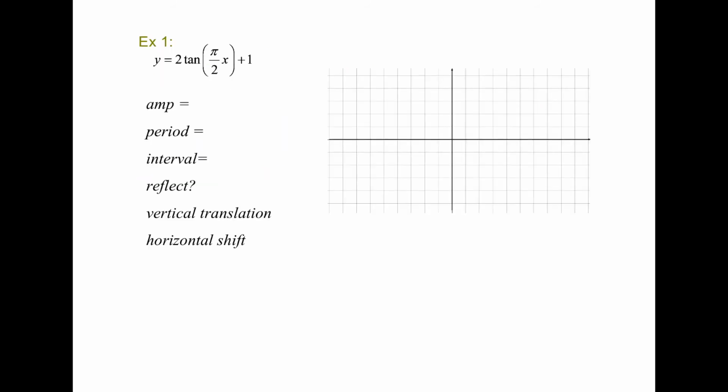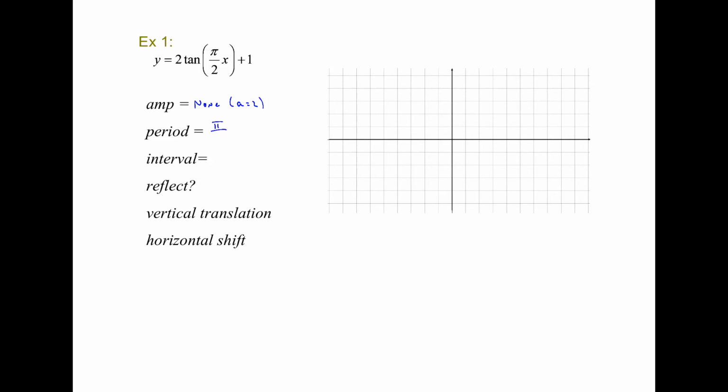So really that's it for the notes. I'm going to go ahead and do 2 examples so you can kind of see what it's going to look like for tangent functions. So the amplitude, same as cosecant and secant, there is none, but I am going to put a is equal to 2, but I'm going to write the word none because there is none, but a is equal to 2 is something I need to remember.